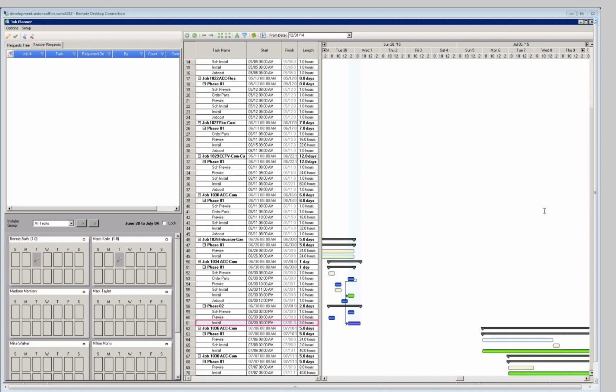One question is, each part has a labor unit associated with it. Does this impact or affect the labor units? They're exclusive of each other. The labor units on the parts have nothing to do with the labor time on the tasks themselves. We treat them as two independent sets of data.